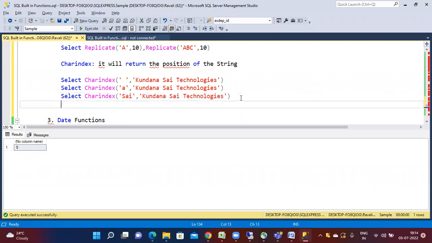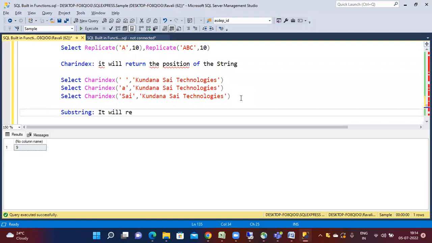Okay. Next, substring. It will return a portion of a string from the given string.